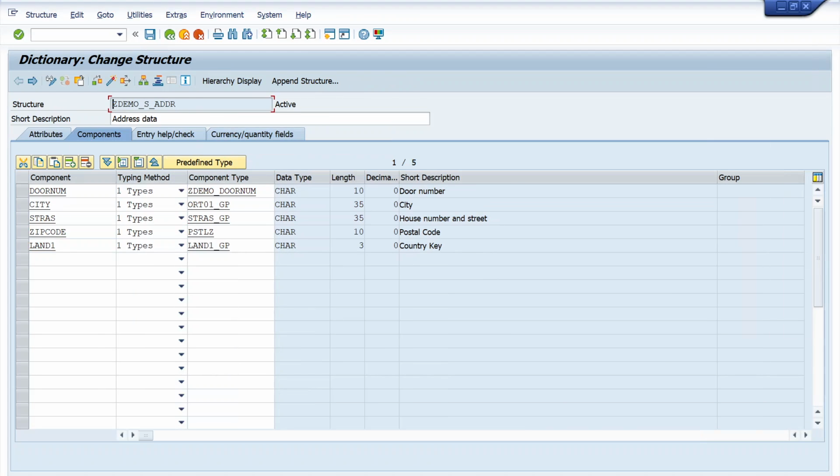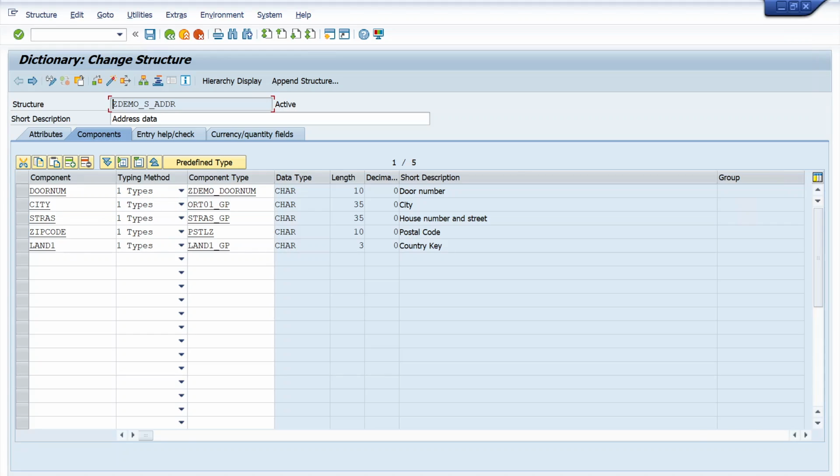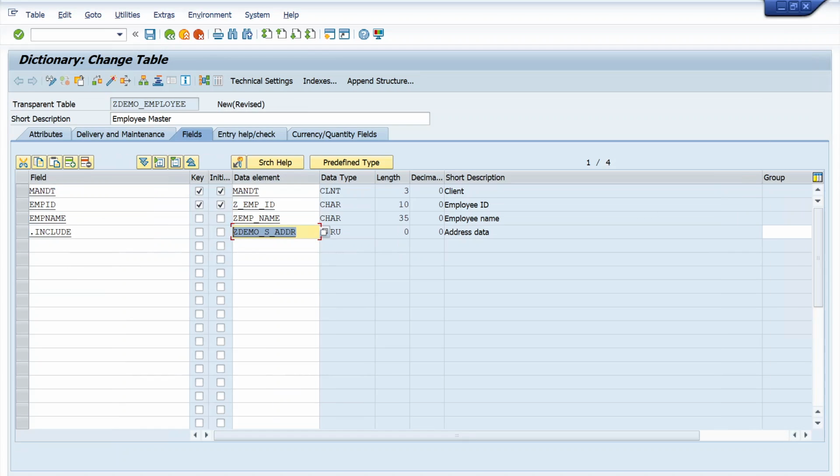So you know the structure name, right? ZMOS address is our structure name for address fields. How can you add these fields to the table? By using the .include keyword. Here, in the data element section, simply provide the structure name. Now whatever fields you maintained in the structure are part of the table. All those fields are automatically added to the table.